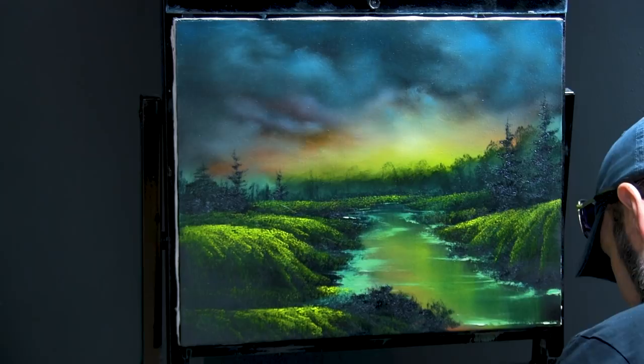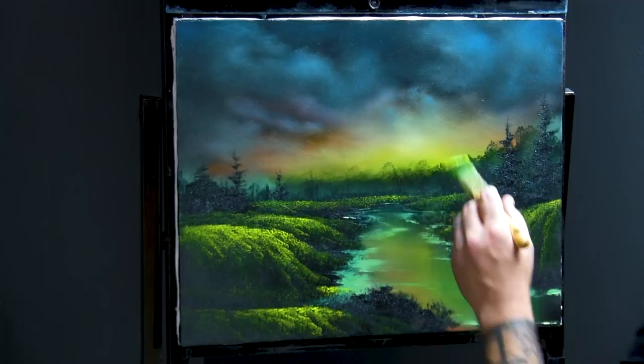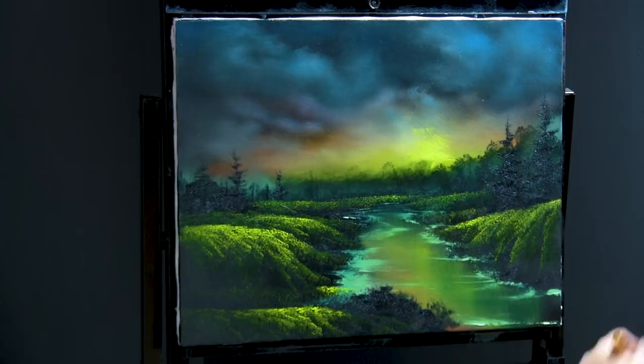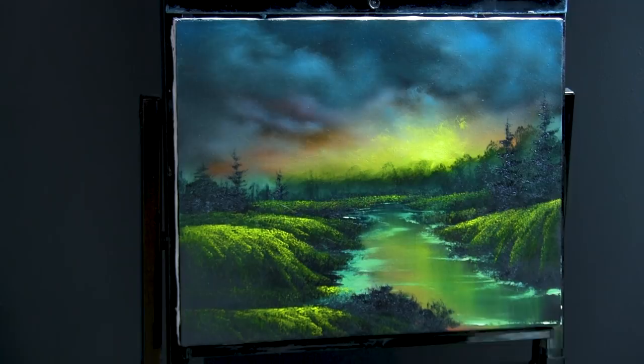So let me get some yellow on here actually. Let me get some white. White and yellow. I think I have a little green in here, but you can absolutely brighten this up if you wanted to. You could brighten it right up and do some cool little something. Look at this. I don't even know what I'm doing. I've never done this before, but I'm just sprinkling. Let me wipe that off, actually. Wipe it off, a little bit of white. You get a little bit of white on there, in the middle there.